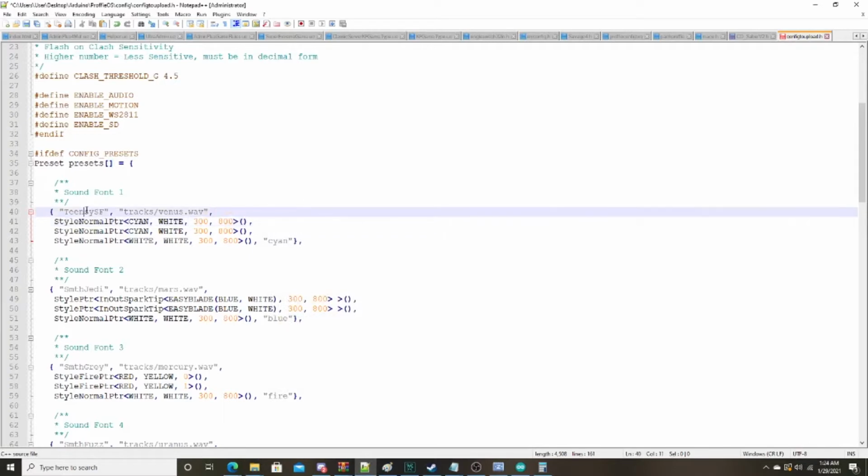So basically, this block of code, starting from here, this is the sound folder that this sound font will be using, and this is the music track.